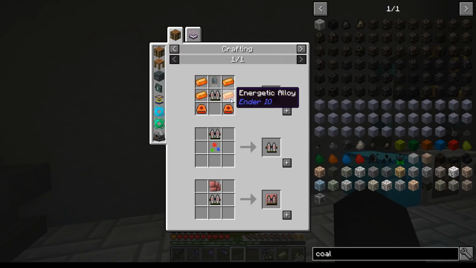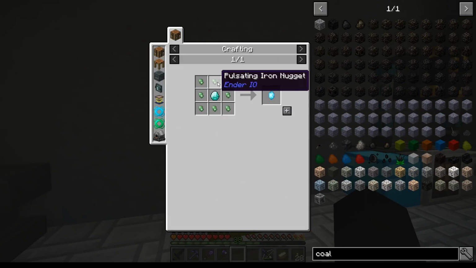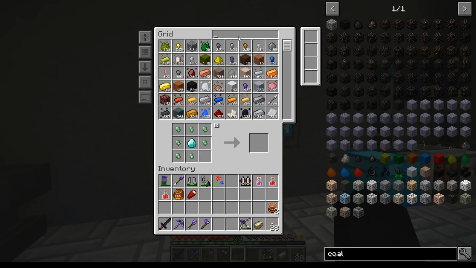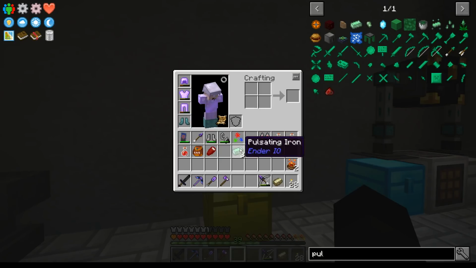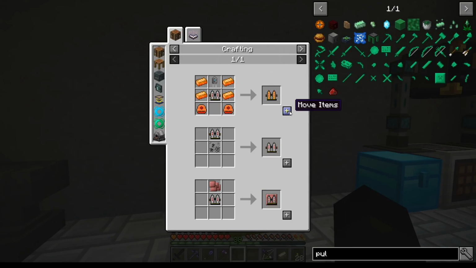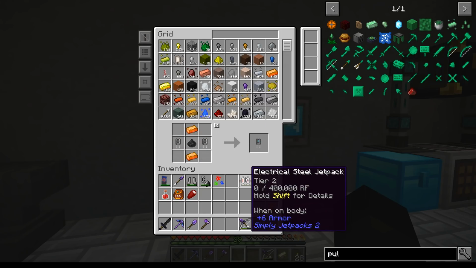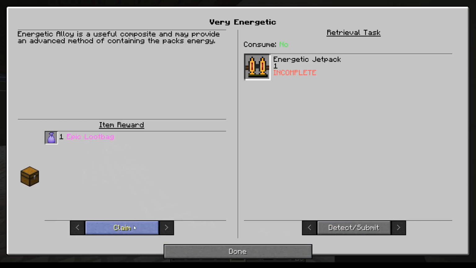So now what are we missing? Enhanced alloy. So now we've just got these. Okay, we need some pulsating iron. We should have enough there. 1, 2, 3, 4. Uses those, bang, 1, 2. And then again, if we go for that, what are we missing? Uses that. Oh, we need another double layer. Okay. And that takes us to energetic. Claim it, done.